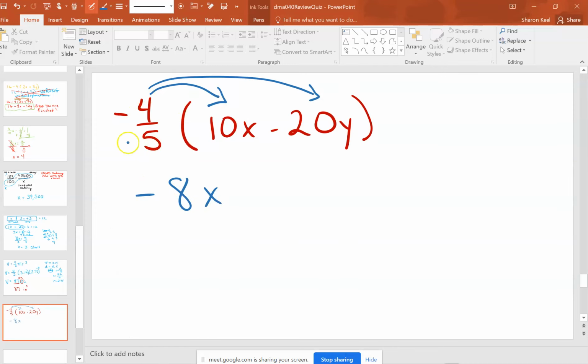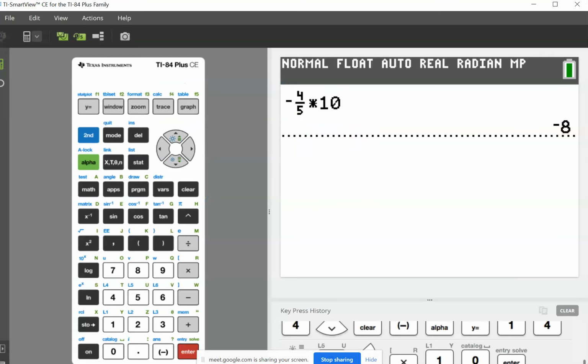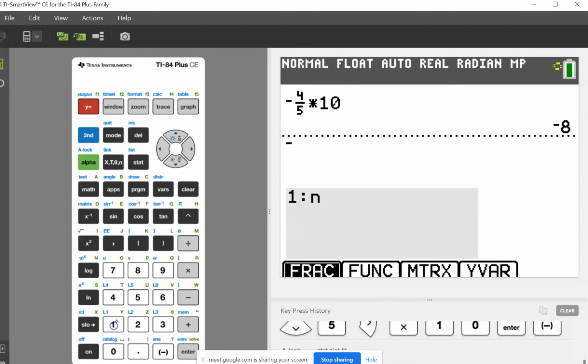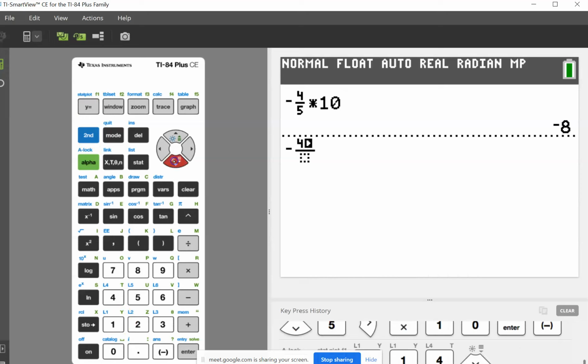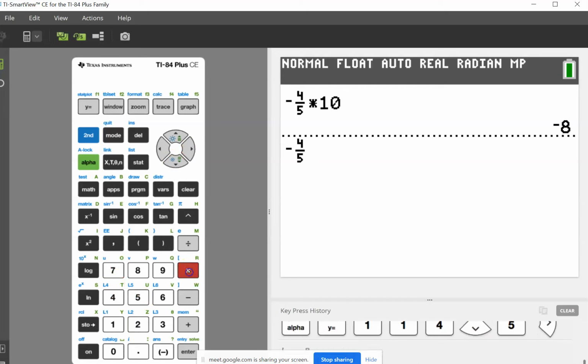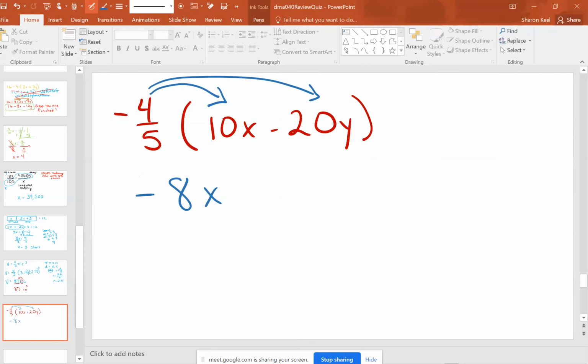Now here, this is negative 4/5, and we're going to treat this like negative 20. So negative 4/5 times, and again, here's your negative at the bottom, negative 20, and that gives us a positive 16, so that would be plus 16y. That's it, just simple distributing, but you've got to remember when you're distributing with a 20, you treat that as a negative 20, okay?